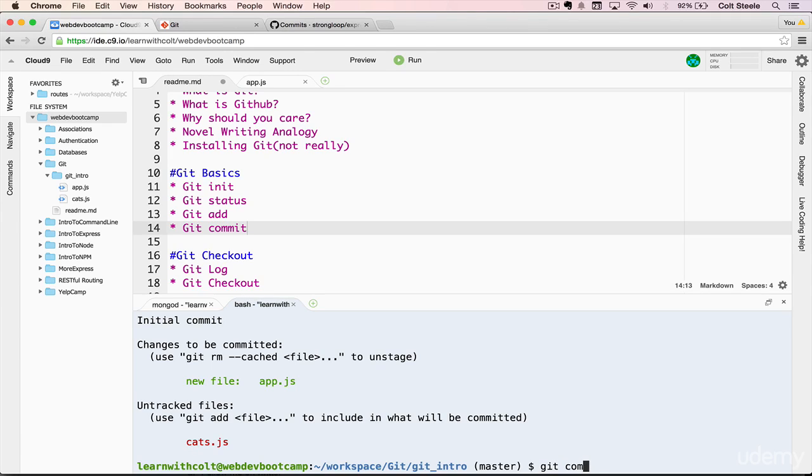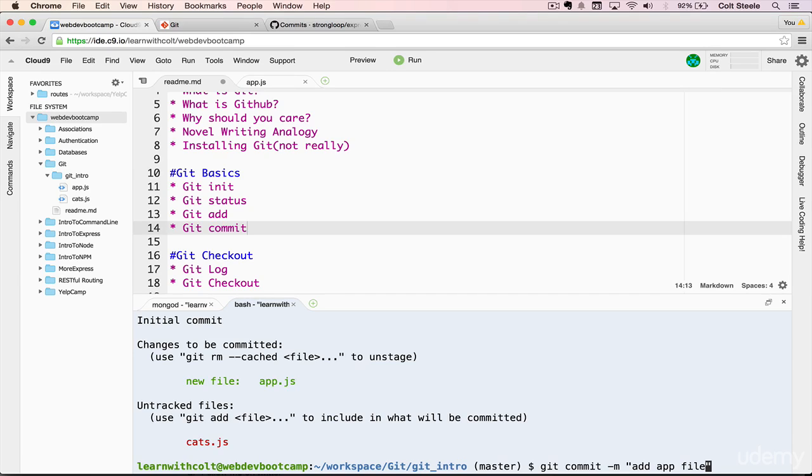Okay, so I'm going to type git commit -m. And that -m, I believe it's short for dash message. It allows you to just type in a commit message right here. And this is really important. Every commit needs to have a message that describes what the commit is, or what the thing is that you're saving, what the checkpoint is. So if this was a novel, we might have something like finish chapter 5. If this was an application, we might have add user model or add authentication. In this case, I'm going to add, let's do add app file, something like that.